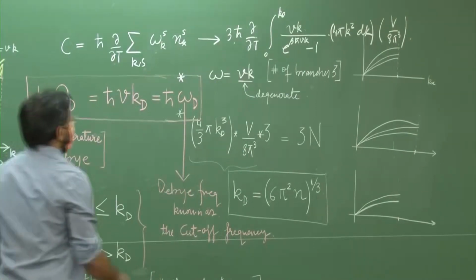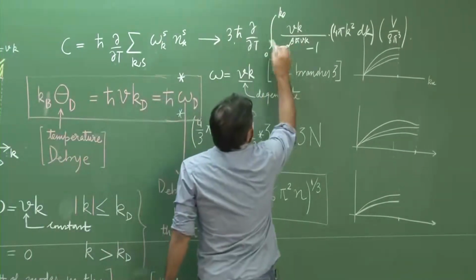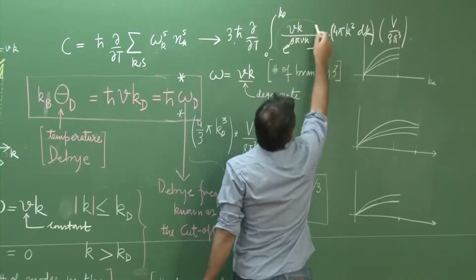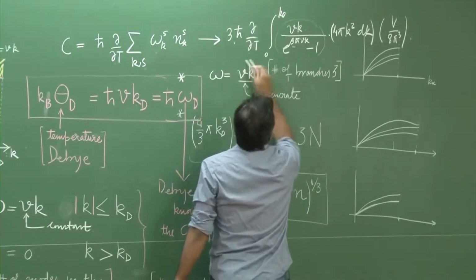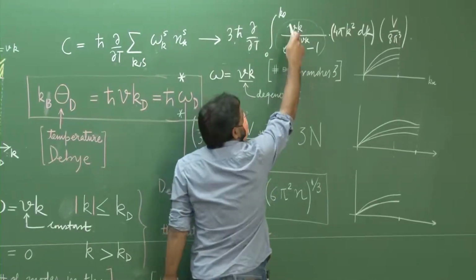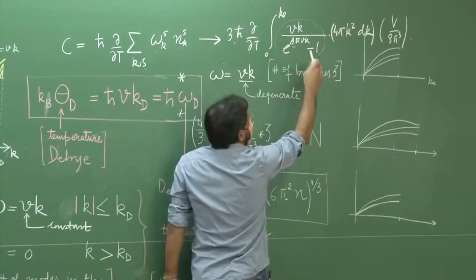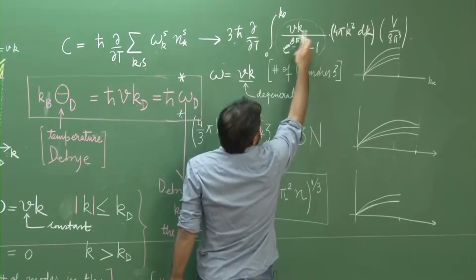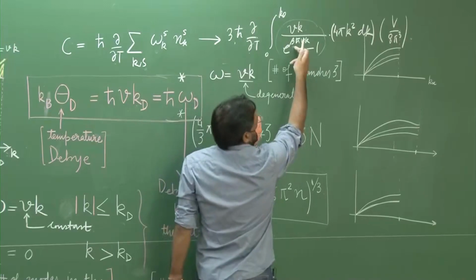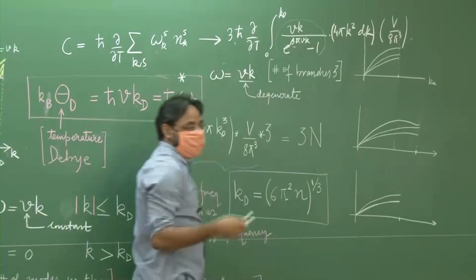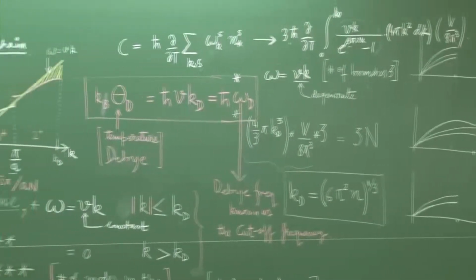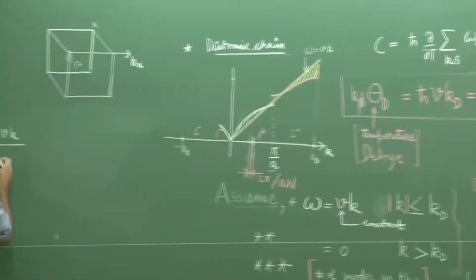That is it. And then if you take this inside and differentiate, because this only has the temperature dependence because of beta sitting here. So this is like 1 over x, so its differential will be minus 1 by x square into the differential of this. So the differential of this will give you e to the power beta h bar vk, and then the differential of beta h bar vk. So because beta is 1 by t, that will give you minus 1 by t square. So that is what is written over here.